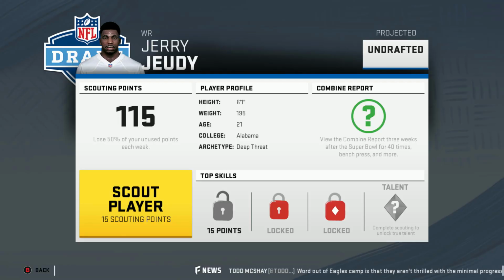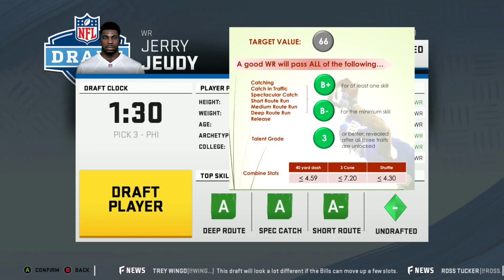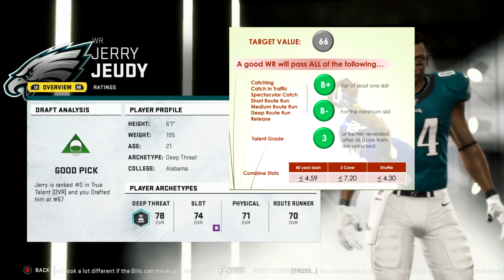Moving to the wide receivers with a target value of 66, a good wide receiver will have at least one of the following: B+ for at least one, B- for the rest of the minimum, so the other two will be at least a B-, and a talent grade of 3. You want to see the abilities in catching traffic, spec catch, short, medium, and deep route running, as well as release.